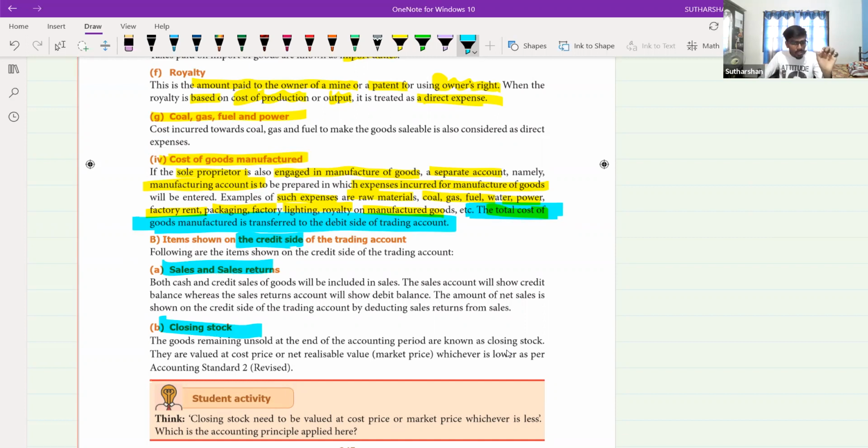Okay, this closing stock is as per AS 2. This AS 2 says stock is to be valued at cost or net realizable value or market price, whichever is lower. இது உன்னோட 11th bookல இருக்குன்றது உனக்கு தெரியுமா தெரியாதா? அது இதுதான், நீ CA ல படிக்கிற inventories. AS 2 is nothing but what?